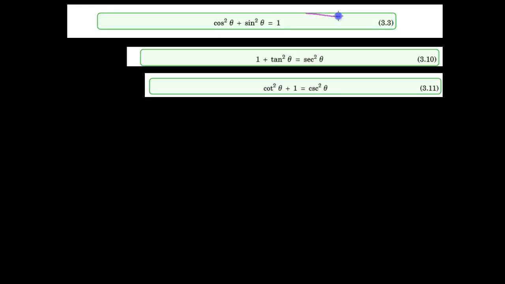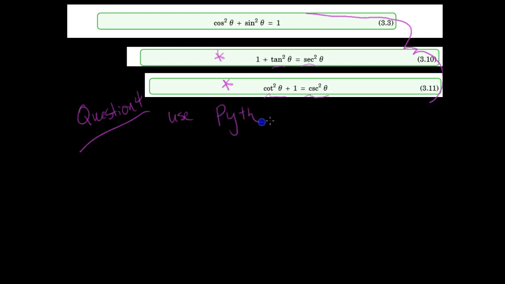I also expect you to know all of these identities. With question 4, I'm going to have something similar to basically deriving this identity, and then one other identity. Let's work with that identity. Notice that this identity deals with secant squared and tangent squared. This identity deals with cotangent squared and cosecant squared. So how do we get these? Well, I want you all to start with the Pythagorean identity.